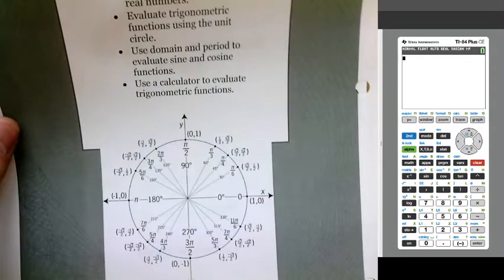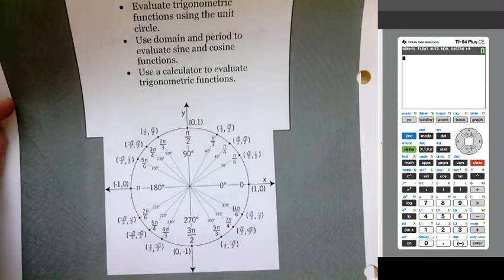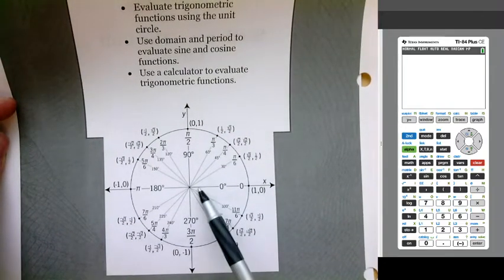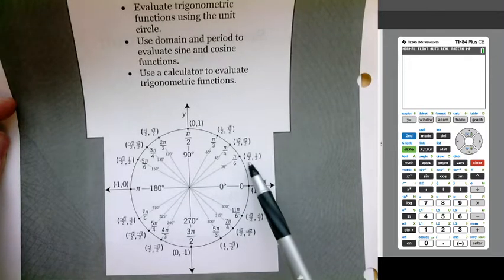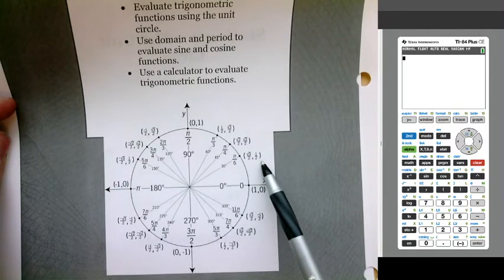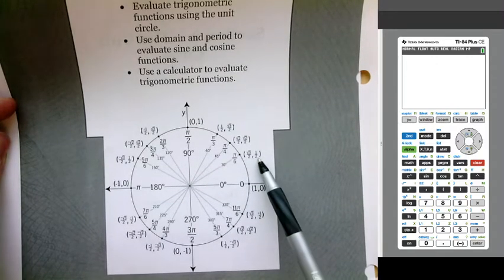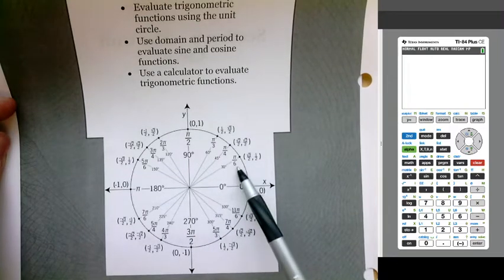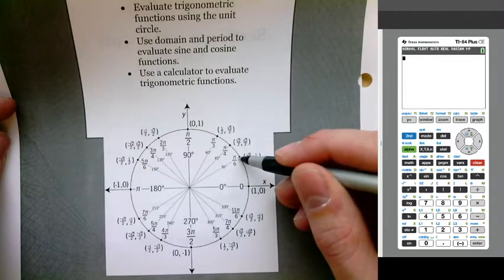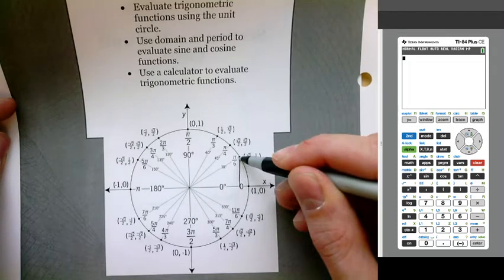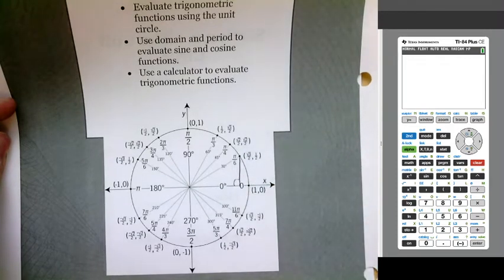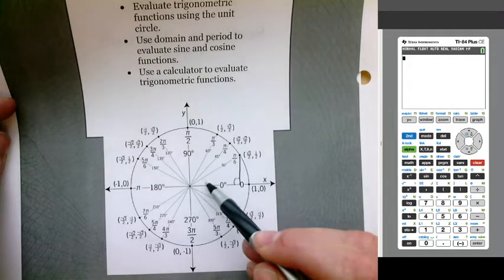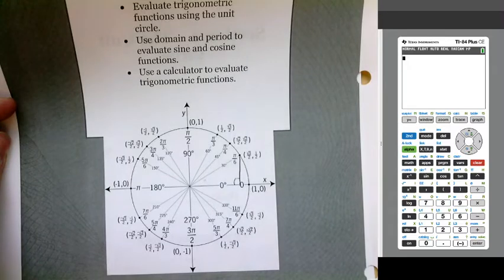So what you have down here is the unit circle. We're not going to go through how to derive each of these coordinates here. We did that back in Algebra 2, but it does come from the fact that if you were to drop a vertical from each of these points, it forms a special right triangle, in this case a 30, 60, 90, and these coordinates come from the ratios of a 30, 60, 90.